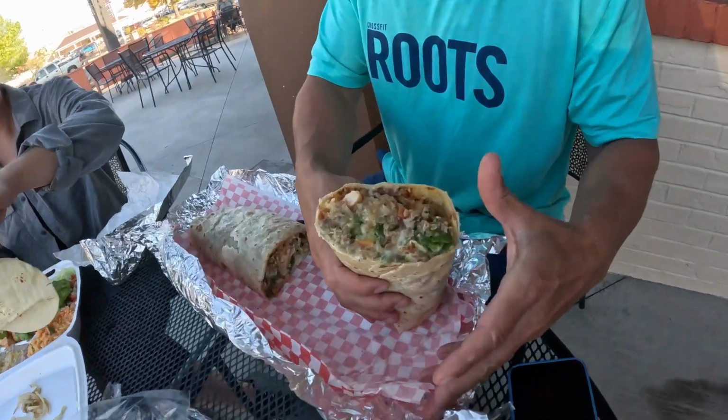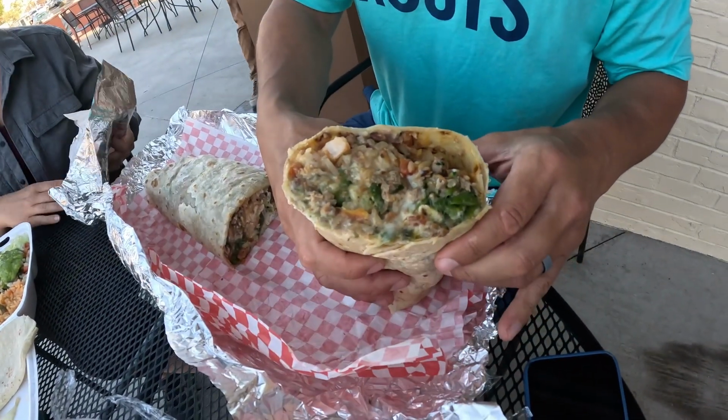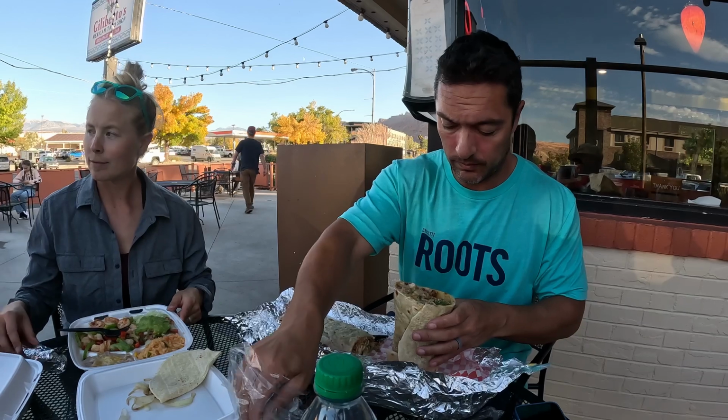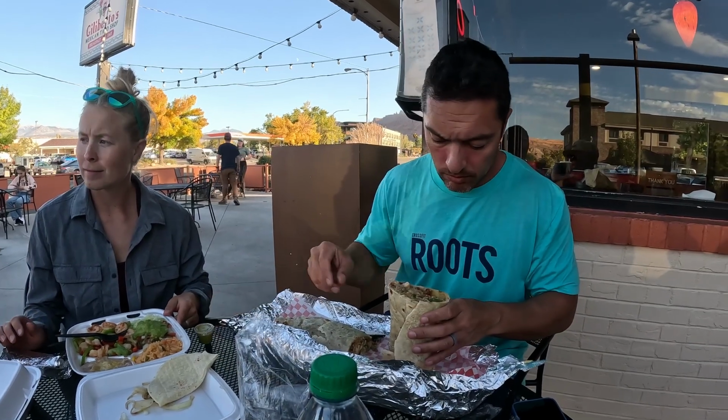Inside a burrito loco is everything that this place has to offer. Ground beef, shrimp, chicken, chorizo, fried pepper. Just look at it. Look at that cross section. The perfect amount of sour cream, some salsa, some cheese. Perfect amount of sour cream. You're right. And rice. It took me out yesterday. It took me all the way out.